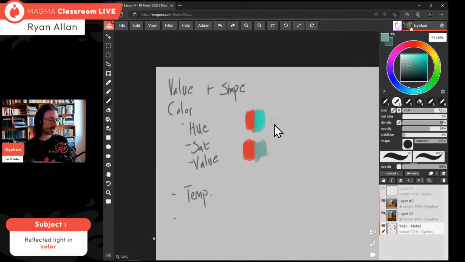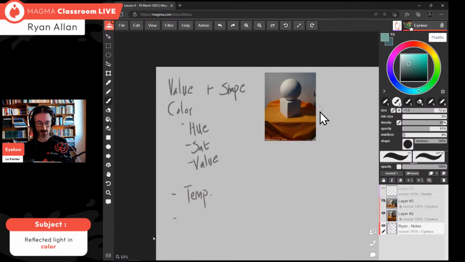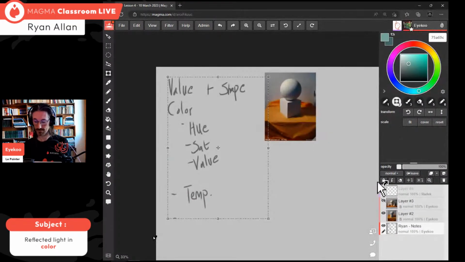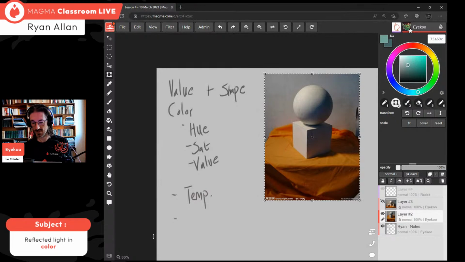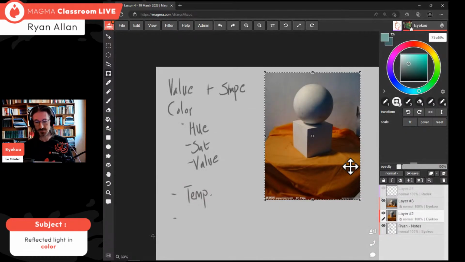Okay, so this is where our reference for today is going to come in. I'll bring up the first image once I use this, and let's shift over. Let's make this a bit bigger. Okay, this is a very simple still life, right?